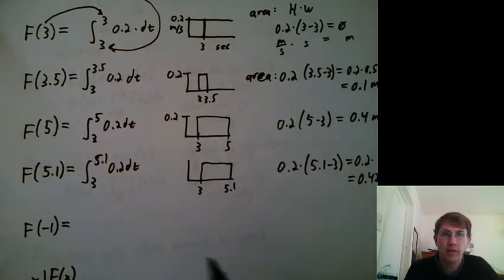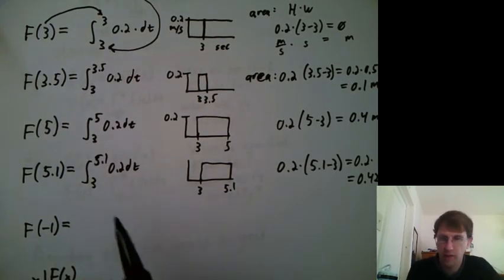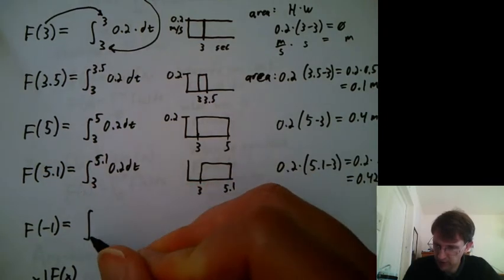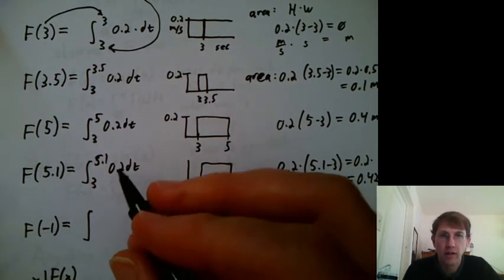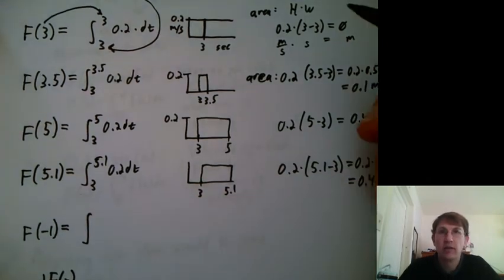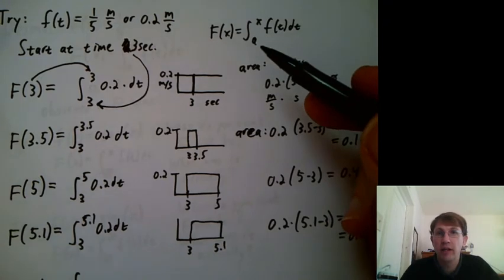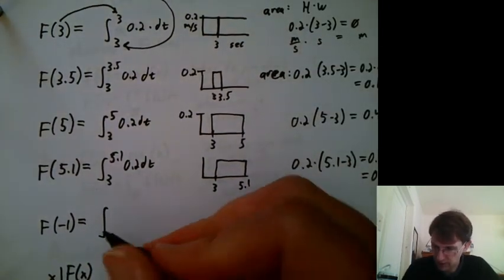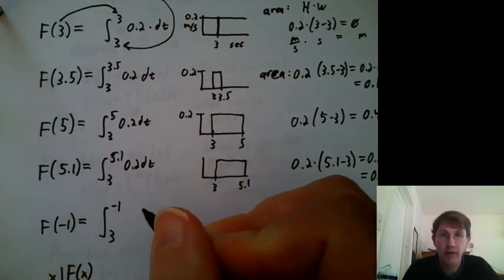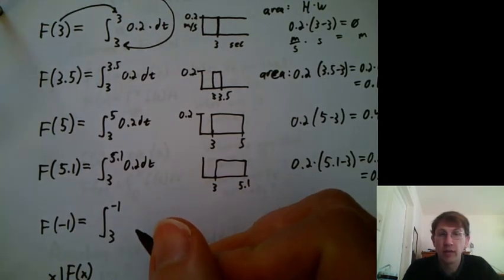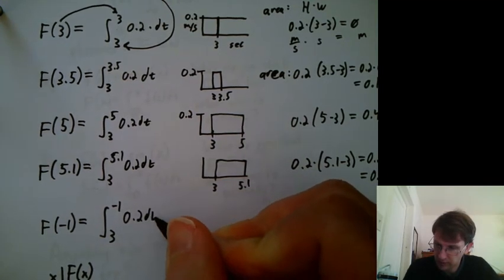What if I asked about f of -1? Maybe it doesn't have to make sense. Maybe we'll just follow the system we have so far. So what integral would you write there? So our cumulative change so far function always starts at a, or in this case 3, and then whatever number is there, we put it there. Even though it feels like we're integrating backwards, we kind of are, but it's good to follow our formula.